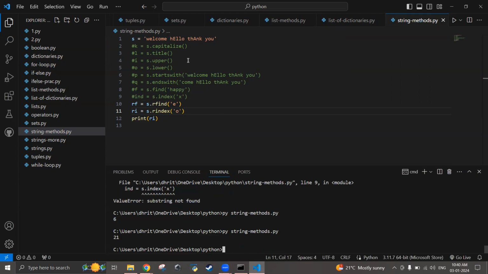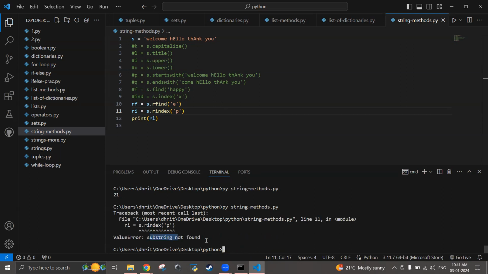I get the last index, 21. But in a similar way, rindex, just like index, if we give a wrong value or substring which is not present in the main string, it will give us value error again.